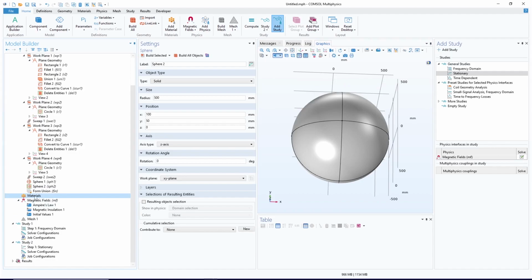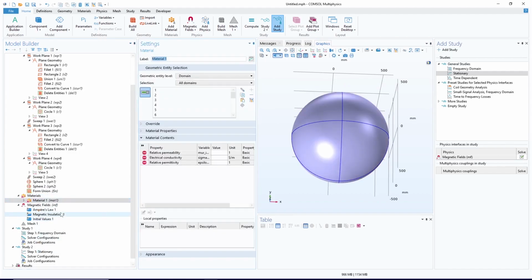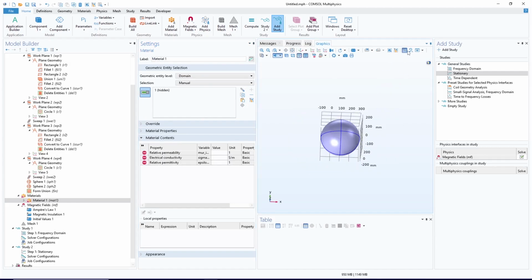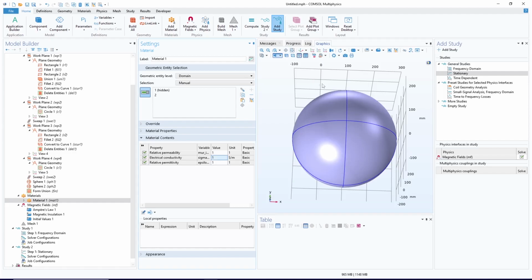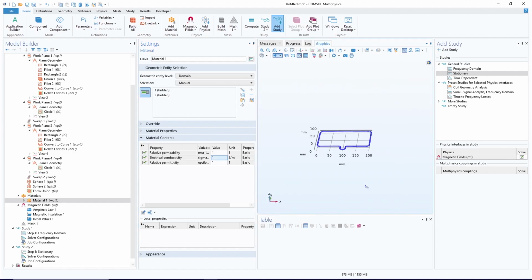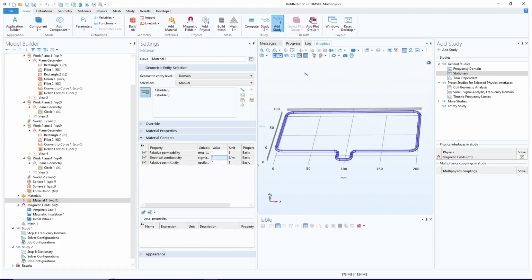Now we have to assign material, right click on the material. So only the outer one and the inner sphere. So let's say mu is 1, sigma, permittivity is 1. Sigma, even though conductivity of air is very, very small, you don't want to set it too small. Maybe set it 1 or even 10 in some cases. That helps the problem to be solved smoothly, and it does not affect the results.